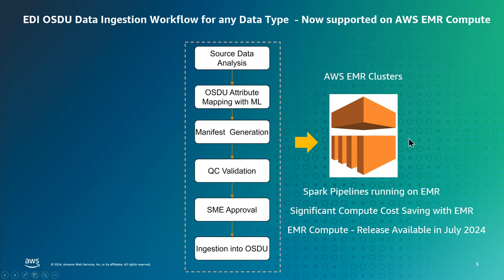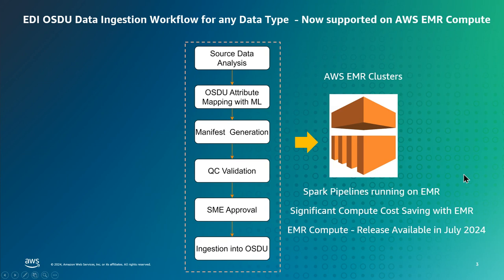Previously, it was supporting different kinds of clusters. Now we are also supporting the native EMR cluster. And as I mentioned, essentially, these are all Spark jobs that are running on EMR. Eventually, it will lead to significant savings on EMR when the users start implementing. The main advantage is that typically your well workloads are very small in data size, so you can have one kind of cluster, like a small cluster. And for your seismic, you can have a different kind of cluster. And more importantly, if you want to ingest data faster, now you can spawn multiple EMR clusters. So that's what is being supported now with the scale.